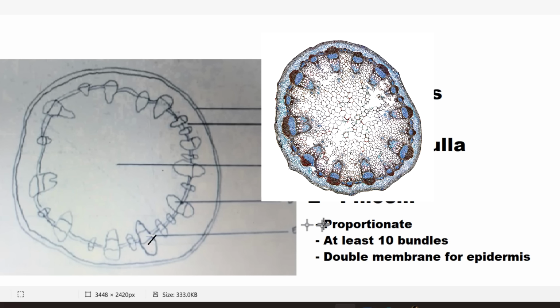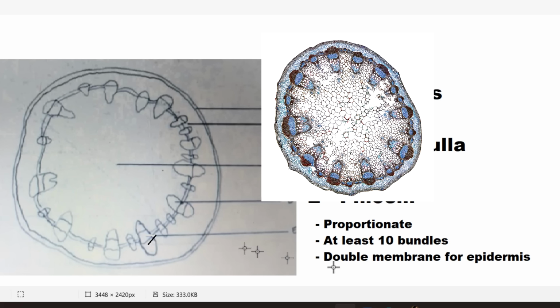You want to make sure that everything is proportionate. Proportionate being that you don't want to make your pith or your medulla small, at least compared to how the cortex is, right? You want to make sure that each one is an appropriate size. You don't want to draw your vascular bundles chunky like ants, right? You want to make sure again that they're an appropriate size, that they're proportionate and representative of what you see in the diagram before.